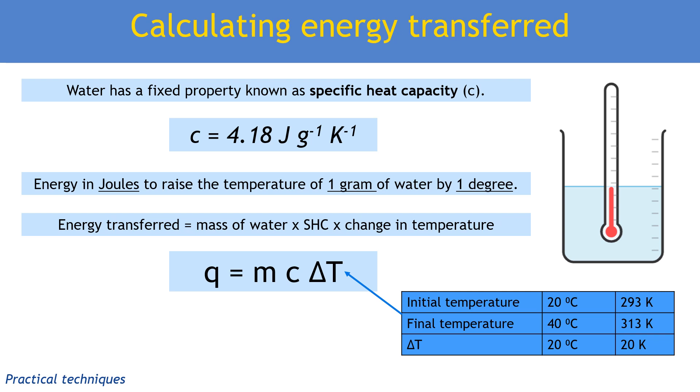We can make our life easier because we don't normally measure the mass of water directly. Under standard conditions, one centimeter cubed of water has a mass of one gram. It's easier to measure the water using a volumetric pipette or measuring cylinder rather than weighing it on a balance. We'll also assume that if it's not pure water, if it's a solution, it has about the same density as water.